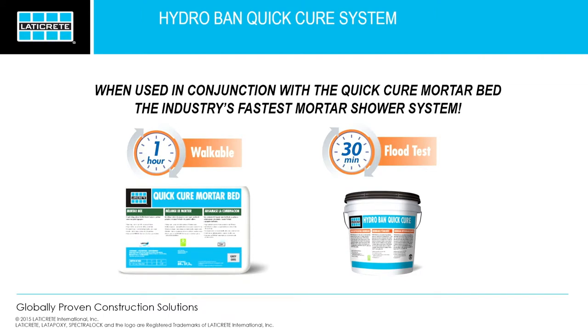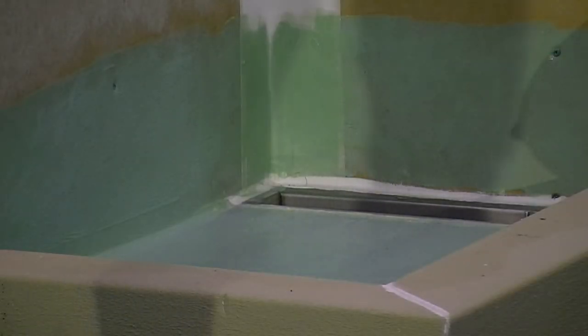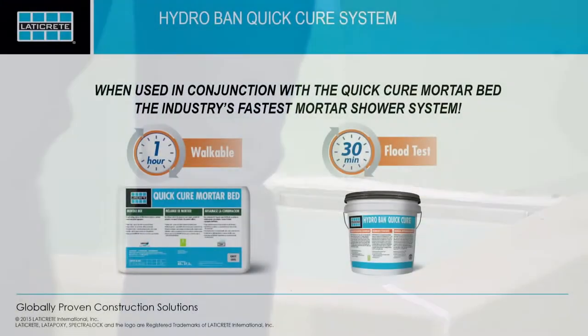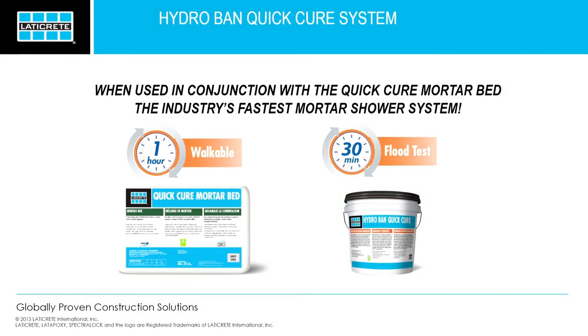When you go up the walls, if you're using any type of backer board, take a mister, mist it down liberally. That's what's going to kick that into cure mode quickly. We've had a lot of people use this, and I've seen on Facebook, it's an hour later, my product's not curing. I just tell them instantly, mist it, get some water on there. Once you get that water on there, it's going to start curing.